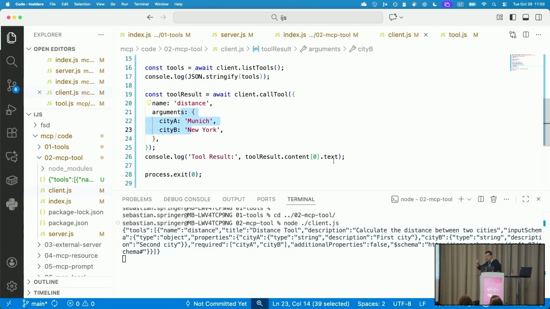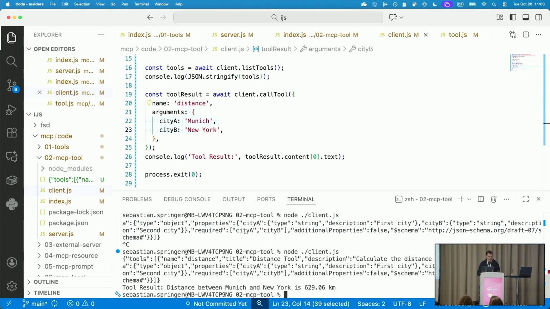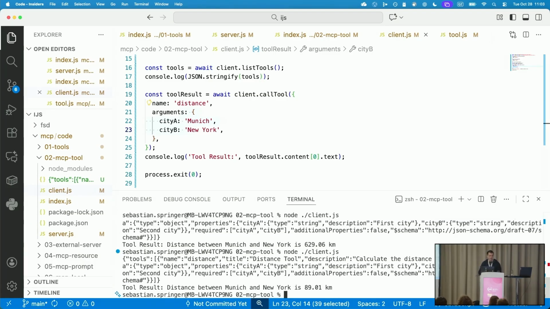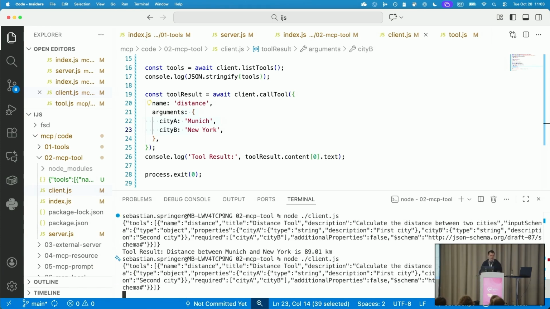That's just a remote procedure call. It gets much more interesting, but for the time being, we're just calling the tool. And you see the distance between Munich and New York is 629 kilometers. No, but a random number. And now it's 89. So the two cities are growing together.